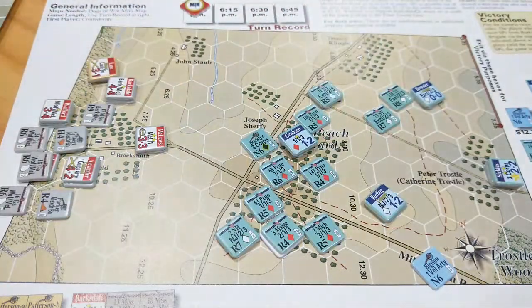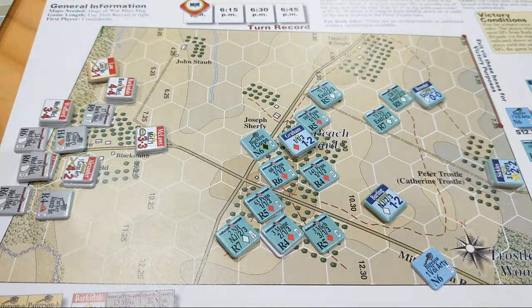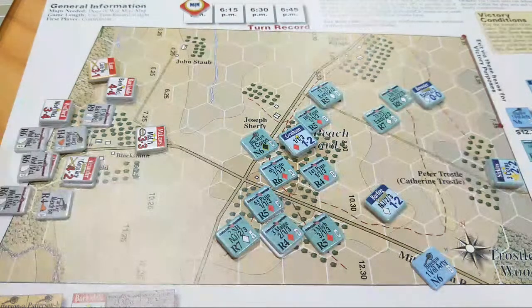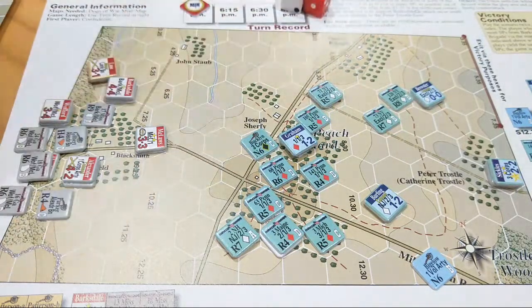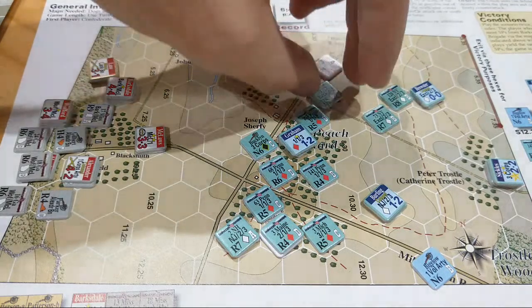1, 2, 3, 4, 5, 6, 7. They can hit. I need some dice as well. Here we go. So 8 SPs firing at this unit here, the 71st New York, minus one column shift for range, and they roll an 11 to get things started. That's a good opening barrage that would exhaust their ammunition, and there's no additional artillery ammunition available, so I think they might be done.